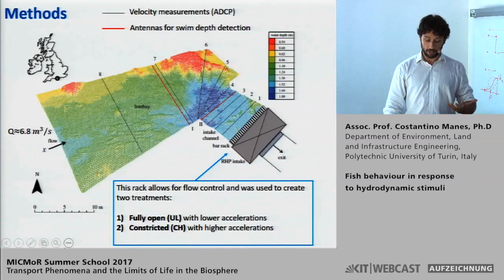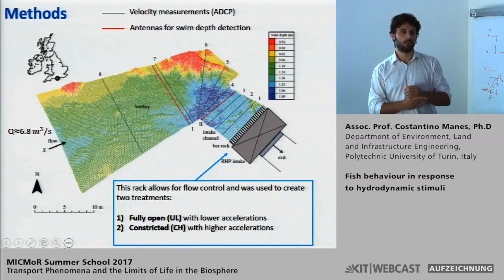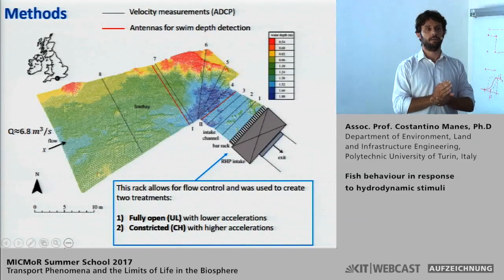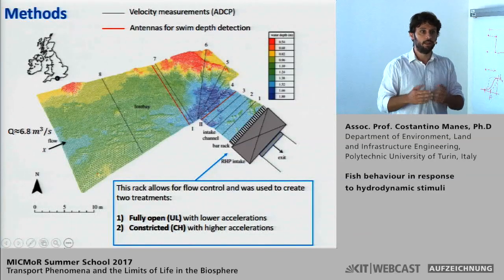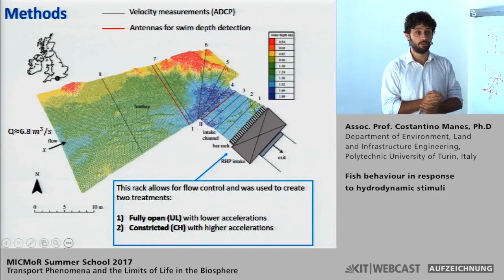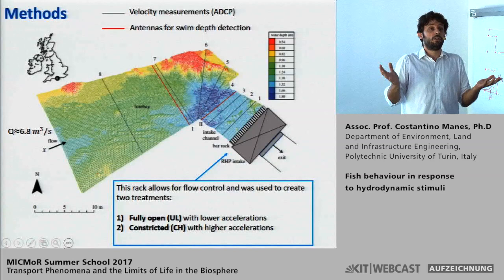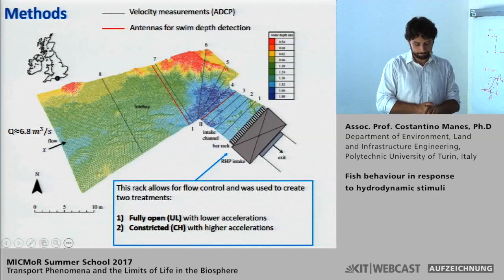It seems that this acceleration is what other fish species respond to. For example, the work of Goodwin and co-workers shows that salmonids respond to acceleration. I mean, the response is pretty clear. When the acceleration is low, they tend to mill. When it's very high, they get scared. They make some rejections. They go back upstream, actually, or downstream, depending where they are migrating. So our hypothesis was: is acceleration the right metric that also determines some behaviors in eels as well?